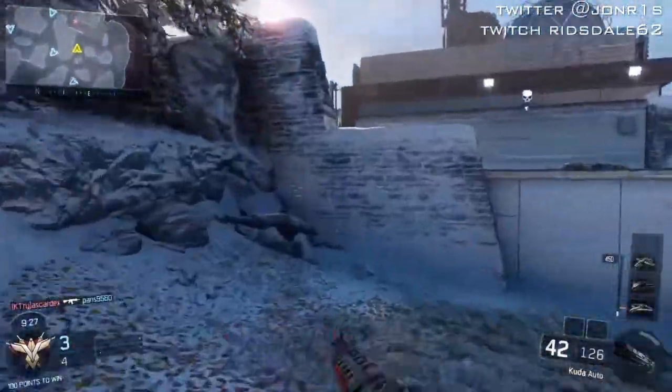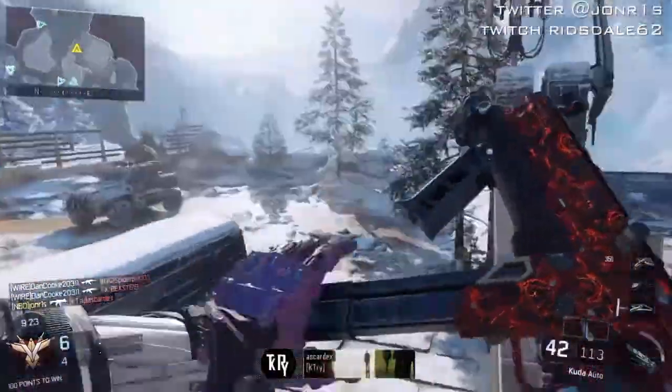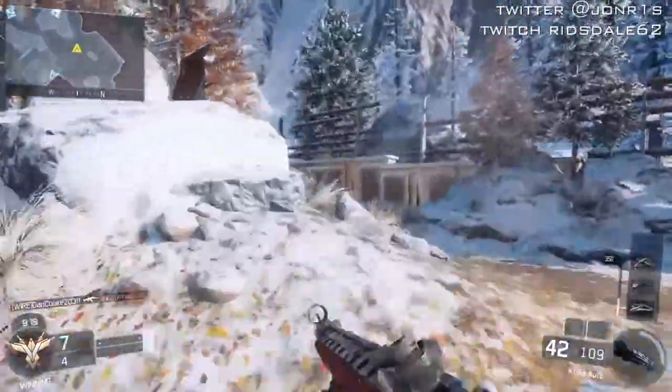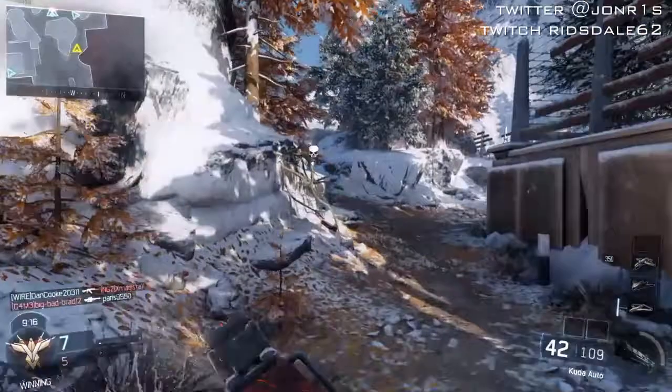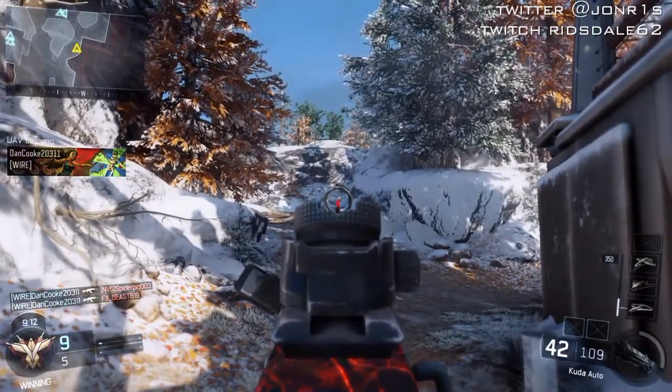As you can see, I'm playing on Stronghold using the Kuda and using the really cool, awesome camo, the Ritual camo. This is a really awesome camo. It's one of my favorites, but I still love the Swindler. The Swindler is definitely my number one camo to go to.